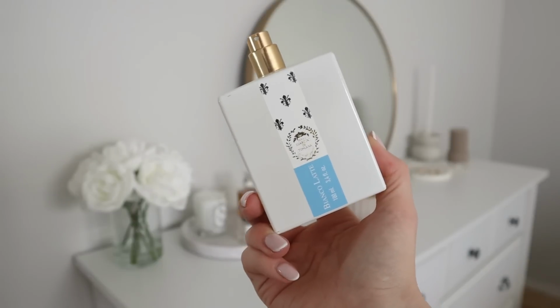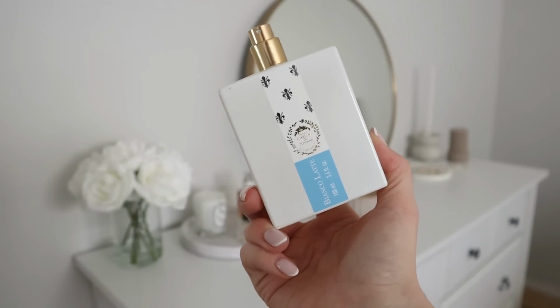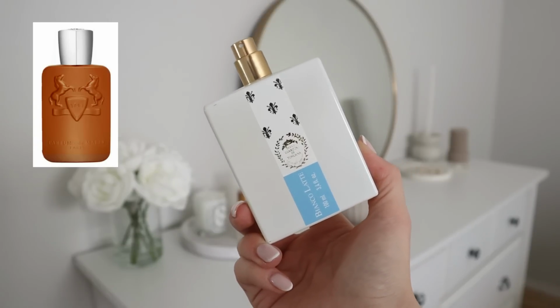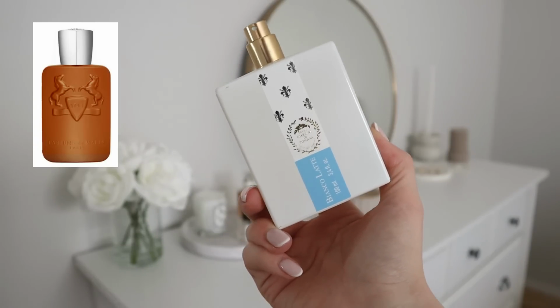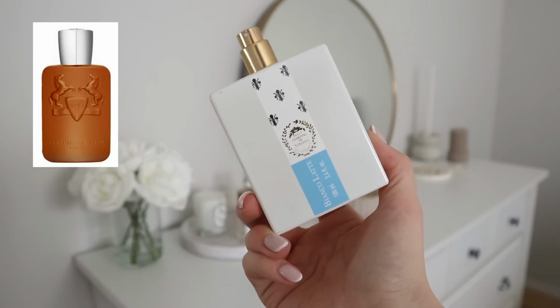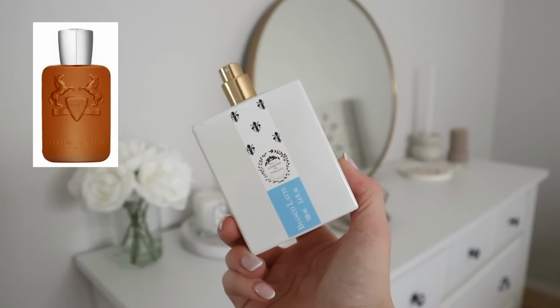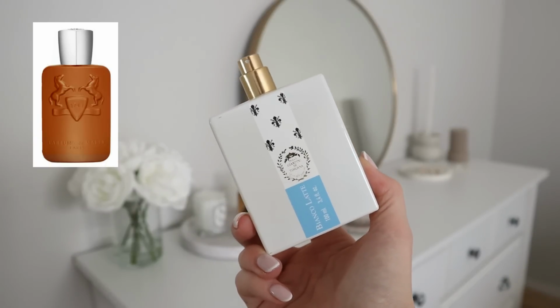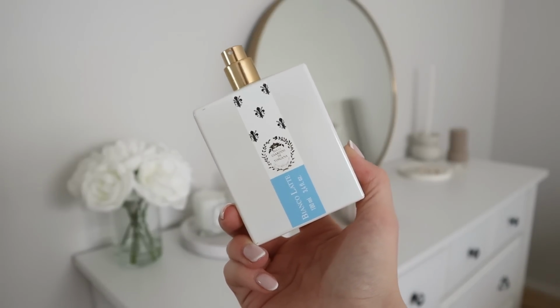Objectively, I can say I think it's an amazing fragrance, versus something like Altair from Parfum de Marly, where I'm just like, oh my gosh, I cannot get enough of this. I have to keep on smelling it. I don't have to look for any kind of bias or any confirmation from anybody. It just drew me in to the point that I had to get a bottle because it was so amazing. So, a little bit different.